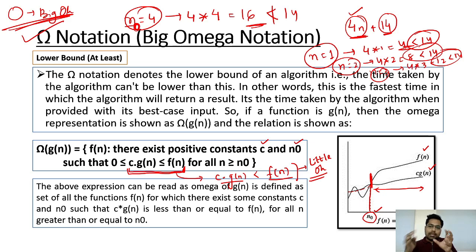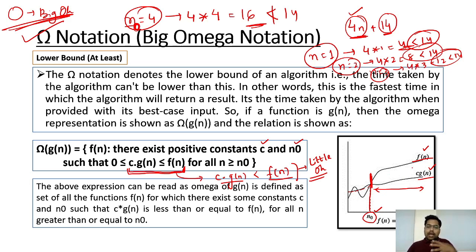Whenever we are saying which one is bigger, up to a certain point it might be lesser than the previous one, but after a certain point, toward infinity, we have a range of data. Within that data, the condition will hold, like f of n should be greater than c into g of n. Up to n naught there might be variability in the results. After that, there should be a constant growth of f of n as well as c of n. Here we are discussing big O notations.